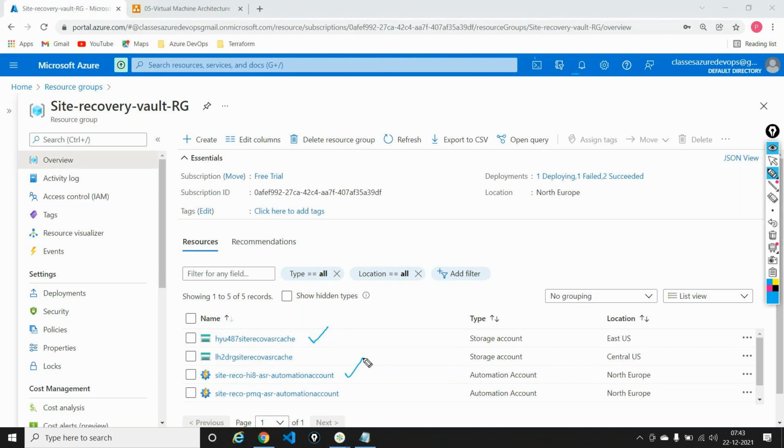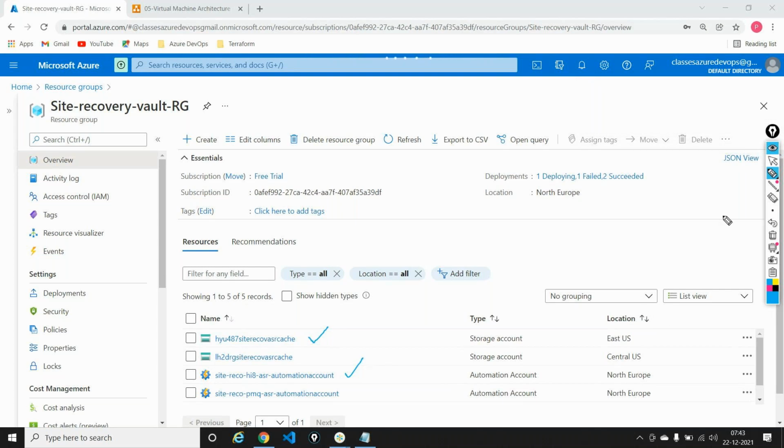So don't create a failover because you'll again have to delete all those resources manually. Do a test failover so that after the test, you have an option known as clean up the target resources. You can just click on clean up. You'll just say, okay, fine, I have cleaned up the resource and so on. And now you see it says enable the replication for VM1 that got successful.